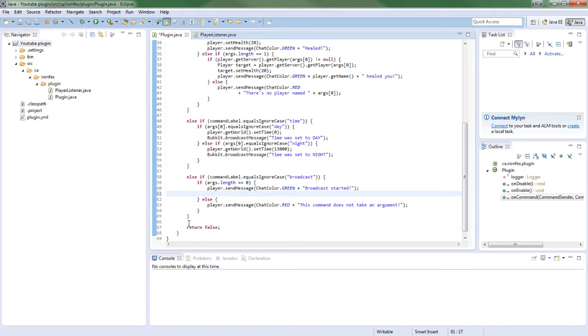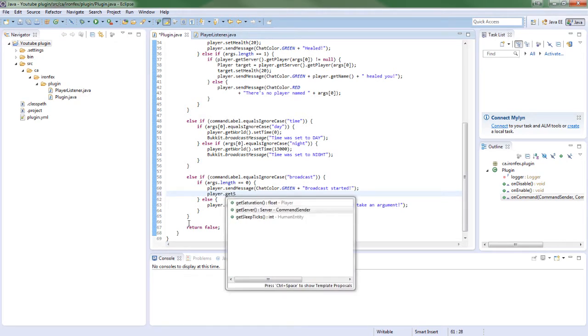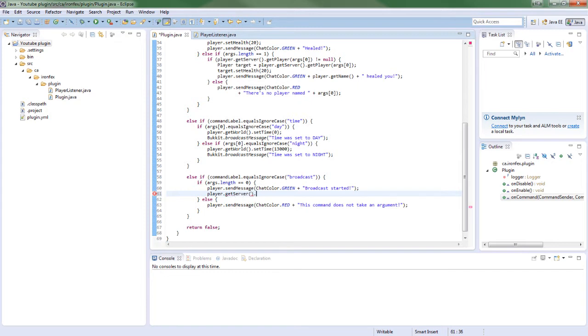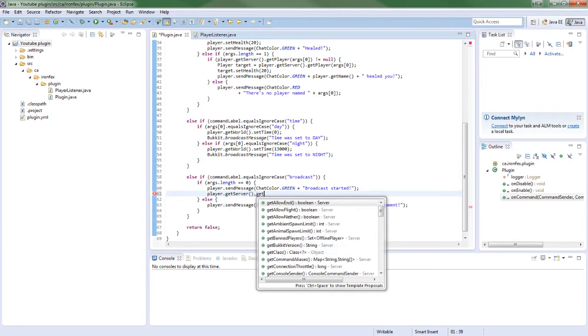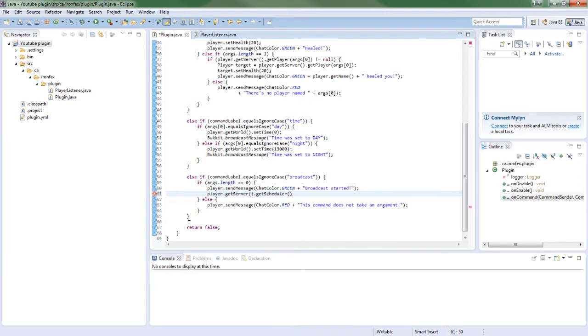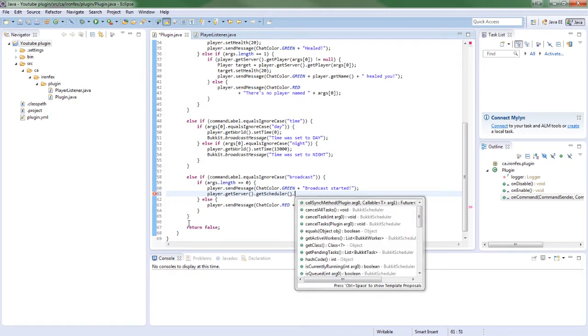So for that, we're gonna go player.getServer, because we're getting the server, .getScheduler, there it is. So this is the server's scheduler.